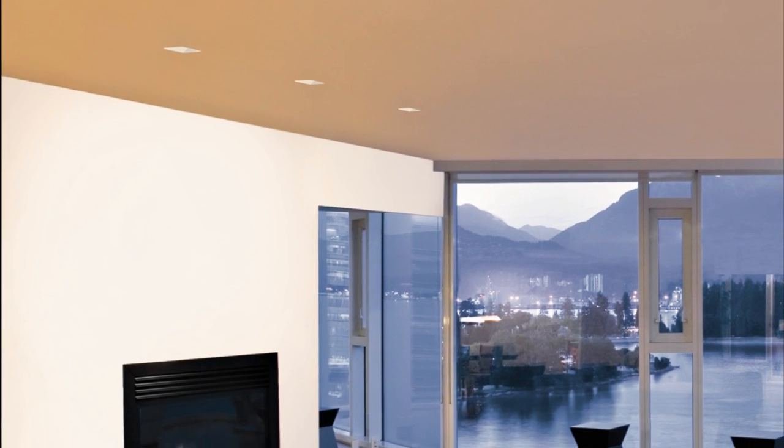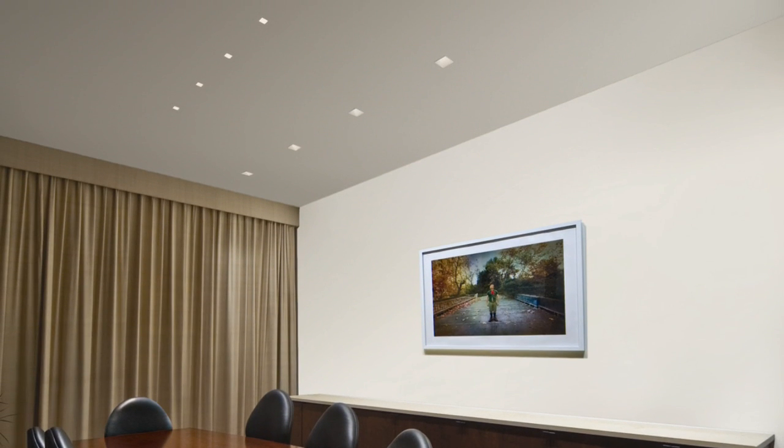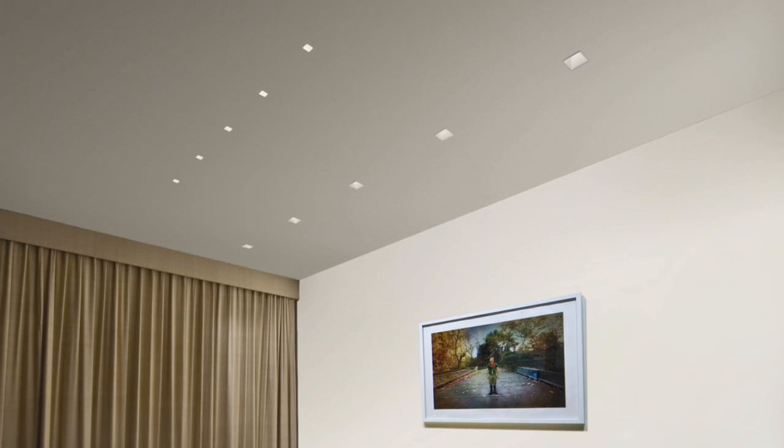Above me here is the Jenna fixture. The Jenna fixture is made for those applications when you're going to plaster it into the ceiling, where it actually becomes part of the architecture. You're going to see how clean and true and flush that looks on the ceiling, and how you have no glare whatsoever. The Jenna fixture is specifically designed to be mounted 36 to 40 inches off the wall, 32 inches on center. When you do that, you get uniform illumination on the wall and you eliminate all the scalloping. The Jenna fixture is a halogen fixture which makes dimming a breeze.